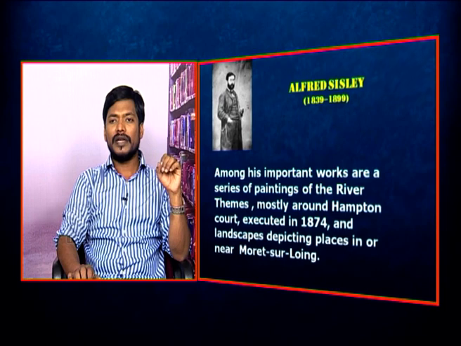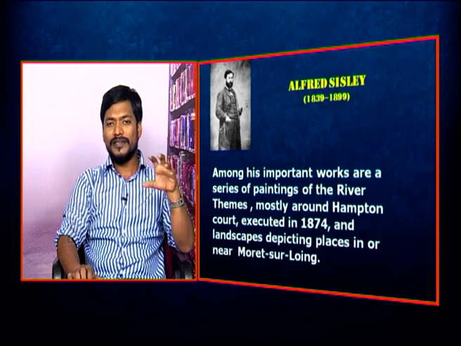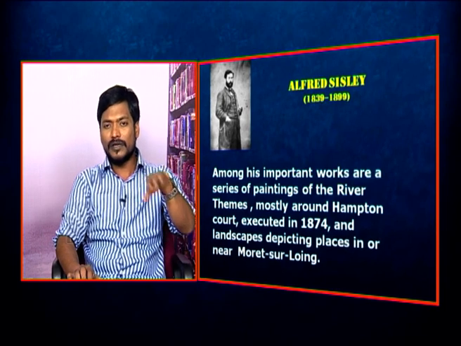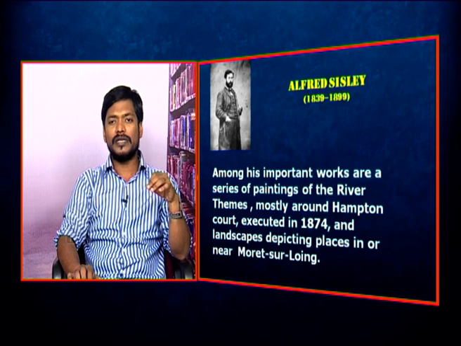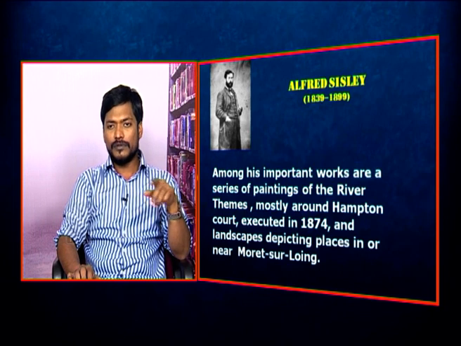So the important series of paintings is a set of paintings that he did of river themes, river with bridge and all. So mostly around Hampton Court. He painted the river and the bridges around Hampton Court, executed in 1874. So that was the time when the exhibition took place.